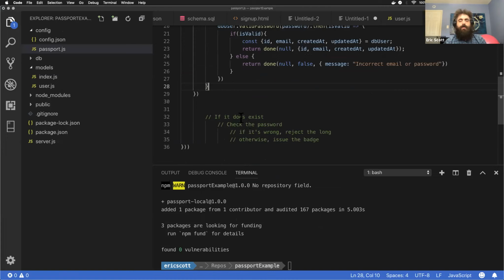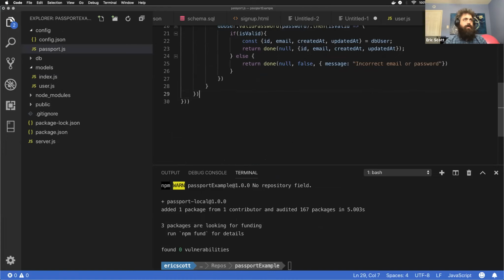Cool. Now there's one more set of options. One more thing we need to do. Because this is stored in a memory store for us to use, and we're going to be giving out a badge, we need to know how we pull the information off the badge, or how we put the information onto the badge?